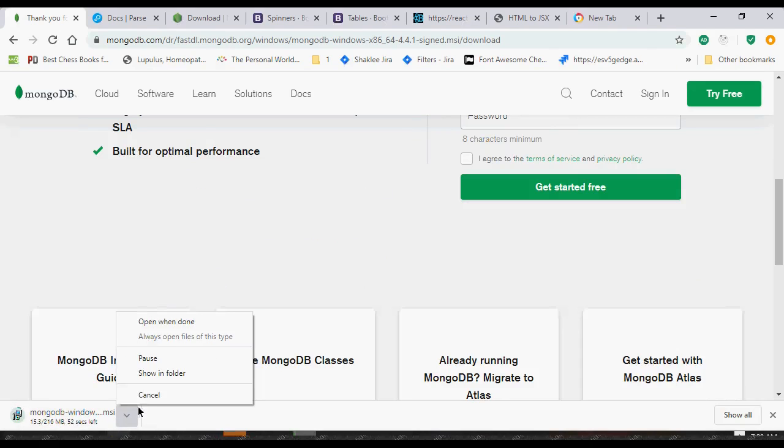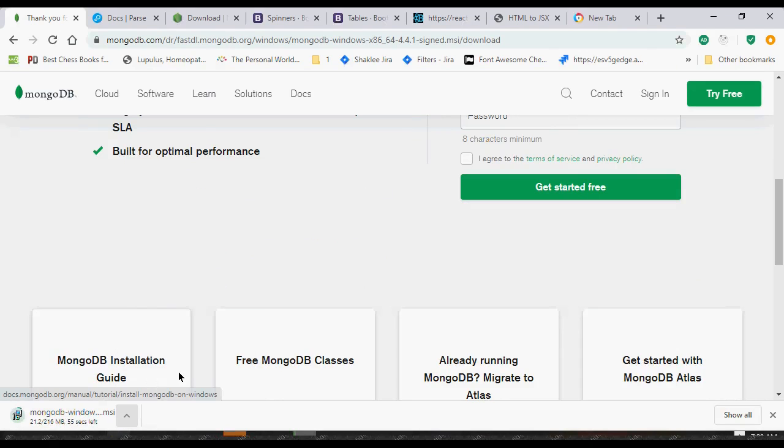So it is downloading here. Once it gets downloaded, I will start that installation, and then we'll see the initial steps before I stop it.